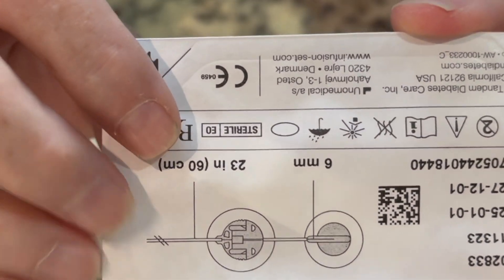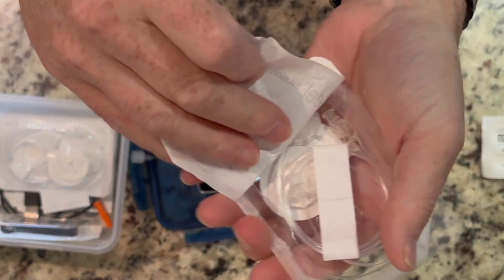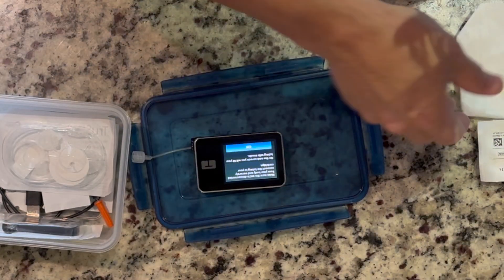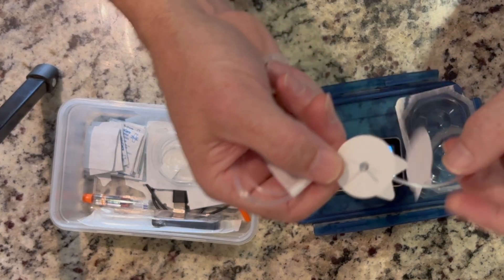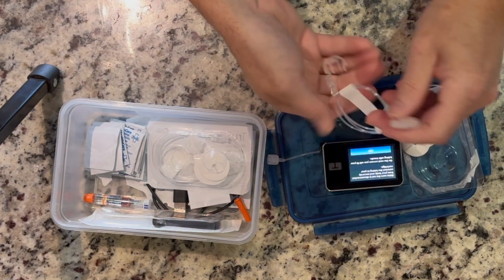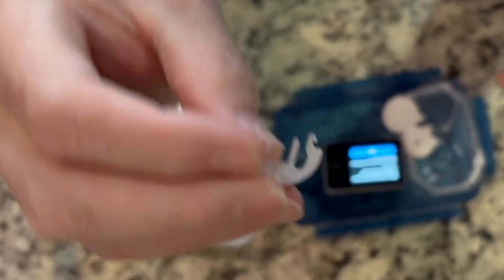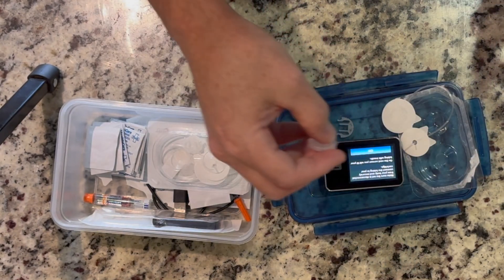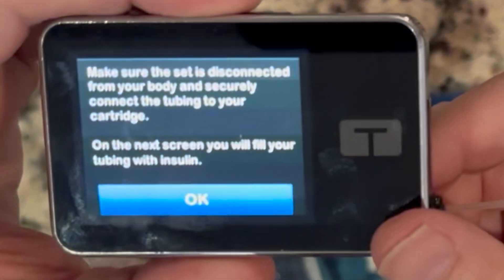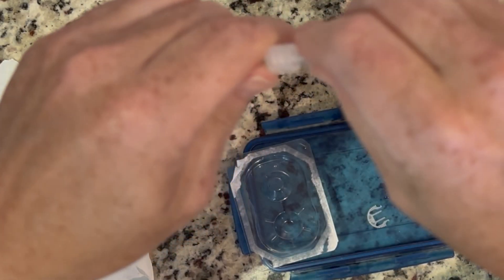While it's detecting, I open up the TruSteel infusion set. TruSteel is literally what it sounds like — instead of a plastic cannula, which tends to kink too frequently for me, I switched to a metal cannula. You can save the little cap section to plug your site in your skin when you're detached — it's good for hot tubbing, swimming, or baths. Then connect the two pieces together, making sure the set is disconnected from your body. Screw that on, and then it says fill tubing.